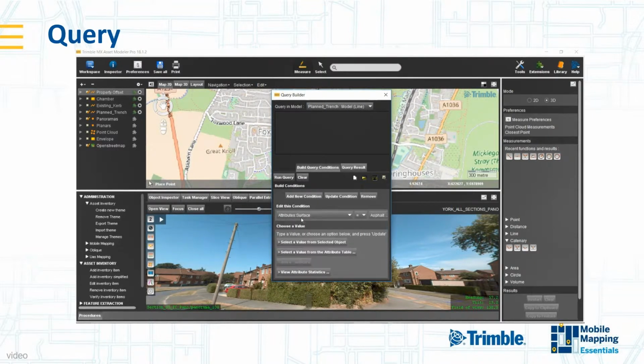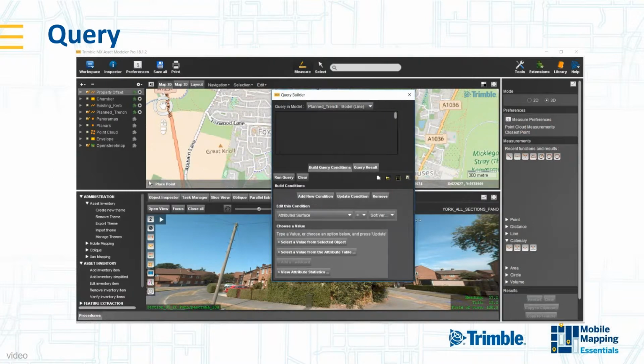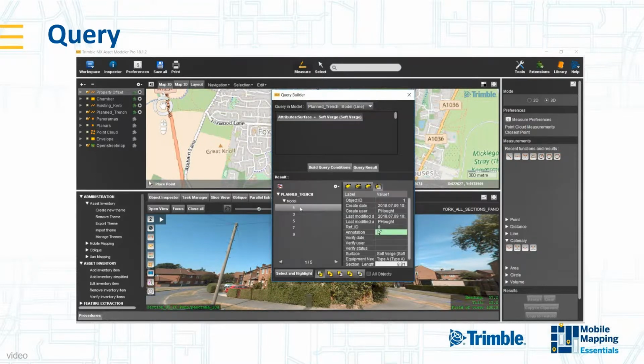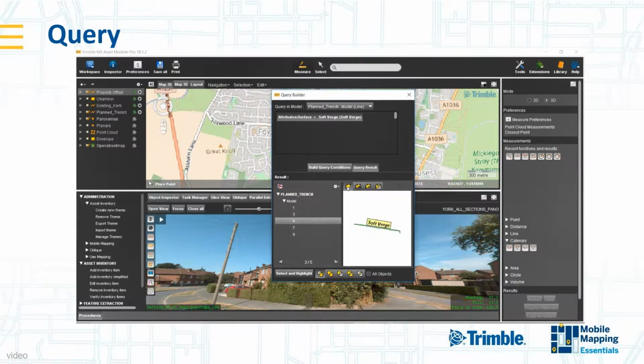attribute surface type. So for each planned route, I've stored an attribute called surface type, and I'm going to do a search for soft verges. So it's basically searched through my database, and it's found all the verges that have the classification soft verge.